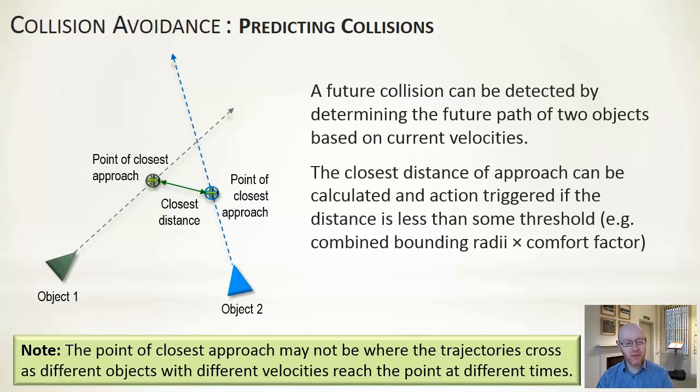The comment at the bottom is quite relevant: if we're thinking about how close the points get, it isn't simply projecting their velocities and looking at where the two velocities cross over in terms of the overall direction the objects are travelling in, because how close they get depends upon the speed of the object. So if the green object was moving quite slow and the blue object was moving quite fast, by the time the green object crosses over the path that the blue object's been following, the blue object could be way ahead in the distance. So we just can't simply look at where the paths cross. It has to be a more sophisticated calculation, taking into account how quickly they're moving along those particular paths.